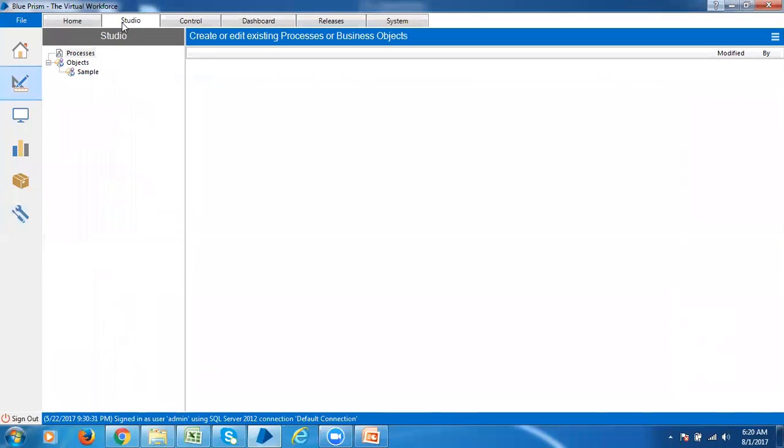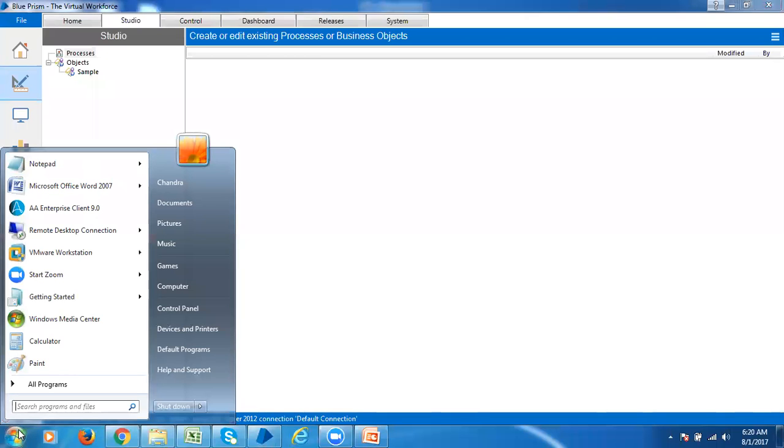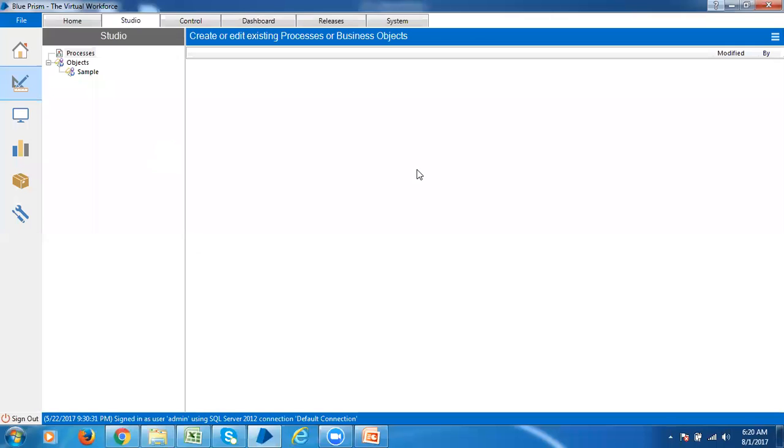Thank you. When I go to the Studio, now I can see the Process Studio. Whenever we want to automate any business application, first you need to run the application, so that you will come to know what actions you have to perform. So what is basically an RPA project? Whenever we say we are an RPA developer, when we go to the client place and talk about RPA with the client, the client will ask what exactly we will do. Then we will ask, are you using any business application like maybe SAP or Salesforce or Oracle applications or Windows? It can be any application.